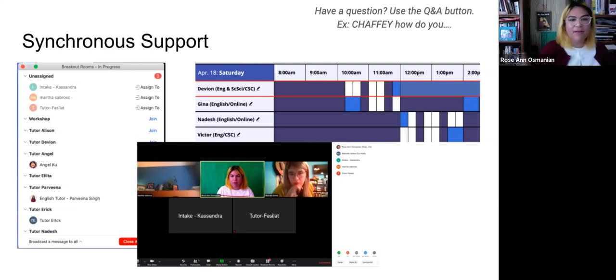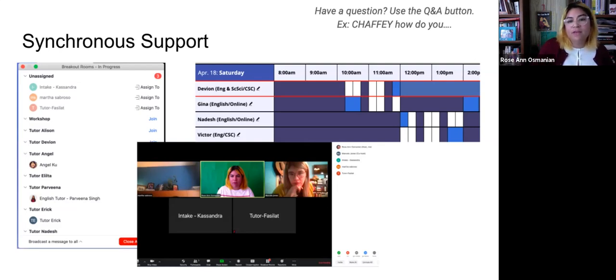And then on the left-hand side, you can see our breakout rooms. So we created these individual breakout rooms for each student, renamed them. So when a student comes in, there's a bit of an onboarding process. We do have students fill out a little survey prior to getting into the room, so we know what they're in there for. It also helps us collect some data on students, which I'll talk about in just a minute. And then once we know what they're here for, we go ahead and assign them to a tutor.